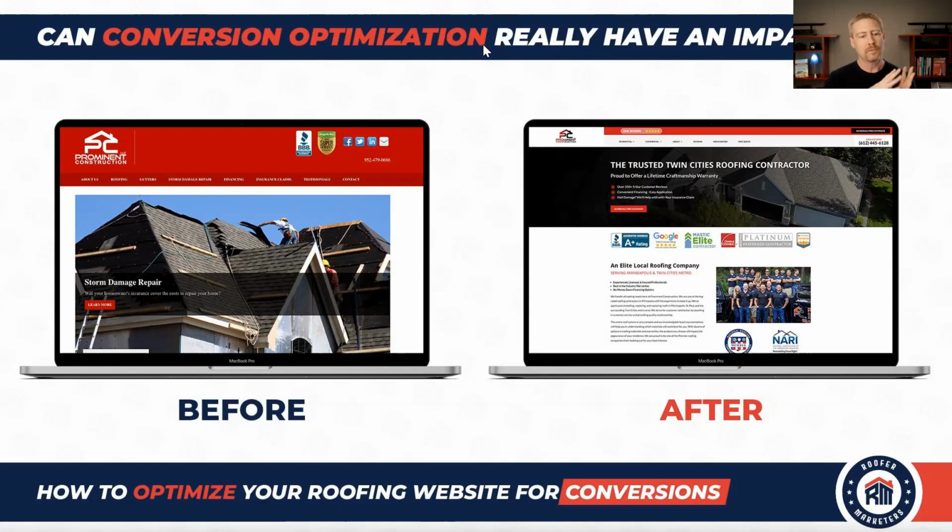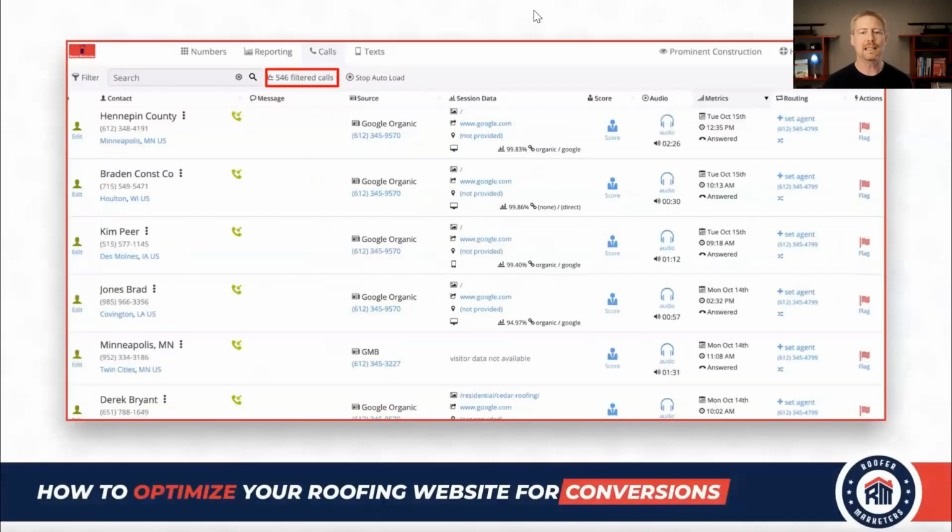And so they had a website, and then we rebuilt that website and put in all of the conversion rate optimization factors that we focus on. And that leads to hundreds of calls per year through Google organic search in their roofing business.